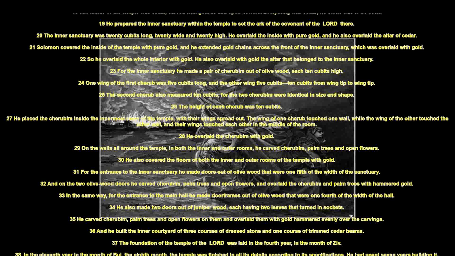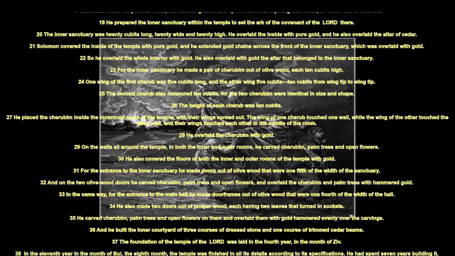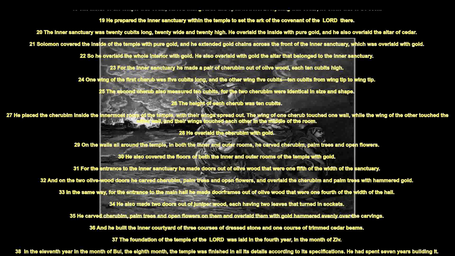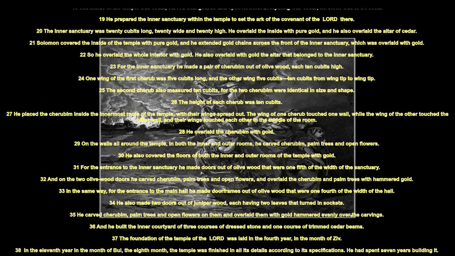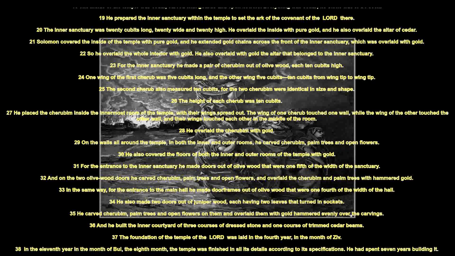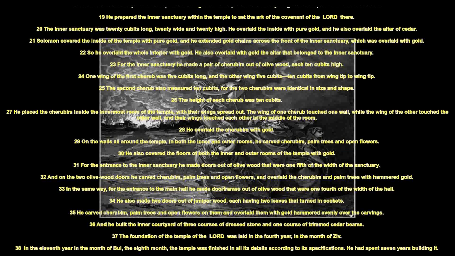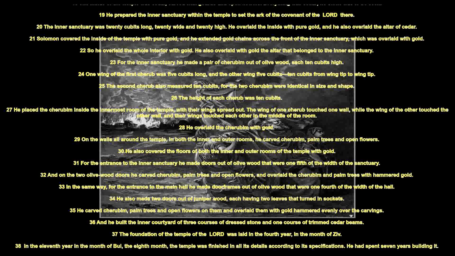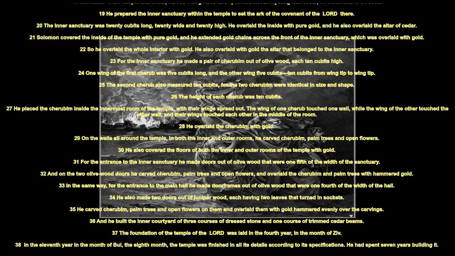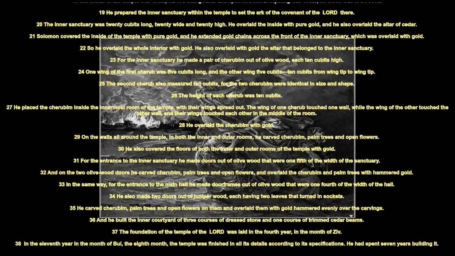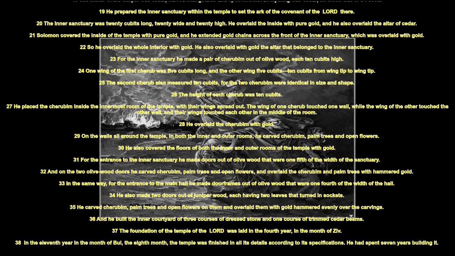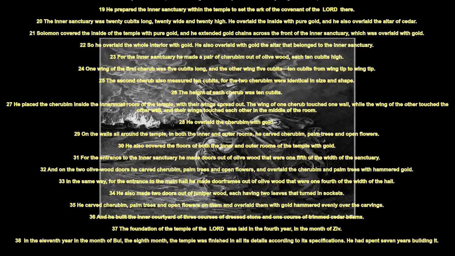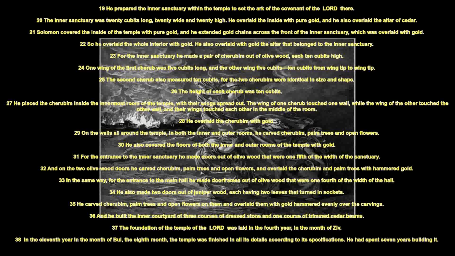Verse 15. He lined its interior walls with cedar boards, paneling them from the floor of the temple to the ceiling, and covered the floor of the temple with planks of juniper. Verse 16. He partitioned off 20 cubits at the rear of the temple with cedar boards from floor to ceiling, to form within the temple an inner sanctuary, the most holy place. Verse 17. The main hall in front of this room was 40 cubits long.